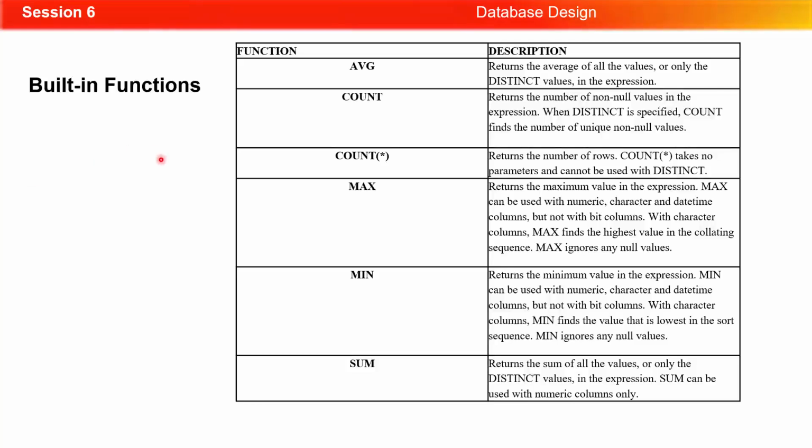Here are some of the base built-in functions that come with SQL. Database providers such as Microsoft may include others, but we have the AVG function and the count function. AVG averages a listing, whatever's passed to it. The count returns a specific count of whatever's being passed. Max returns the maximum value in an expression that's passed to max. Sum sums up only the distinct values in an expression. Again, these are the base functions, and there are more than just this, so please consult the documentation for the database that you are using. These can be quite useful.